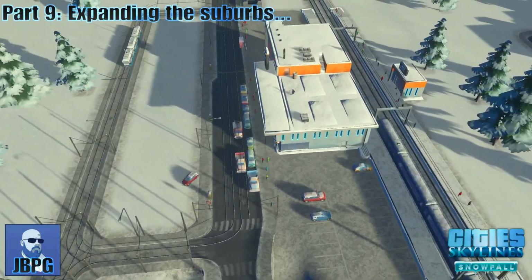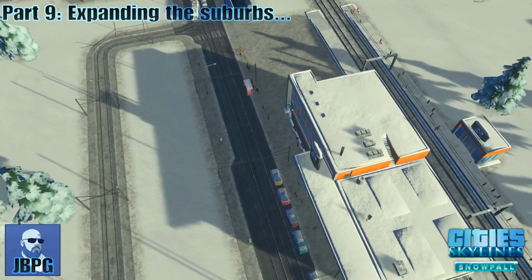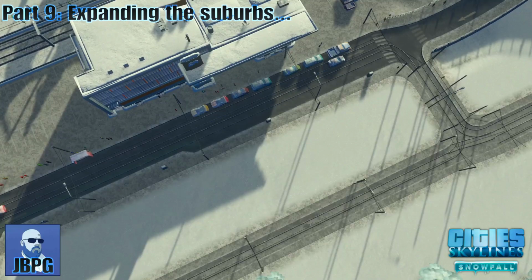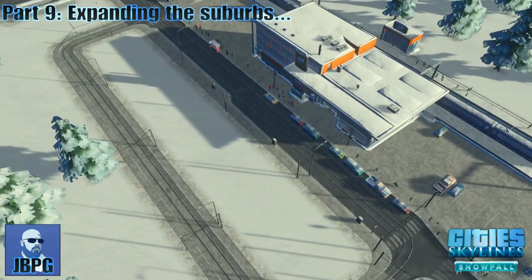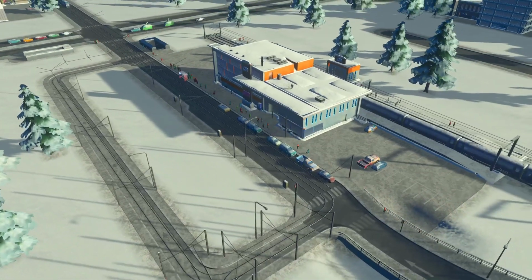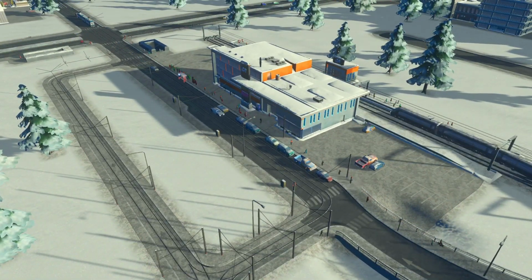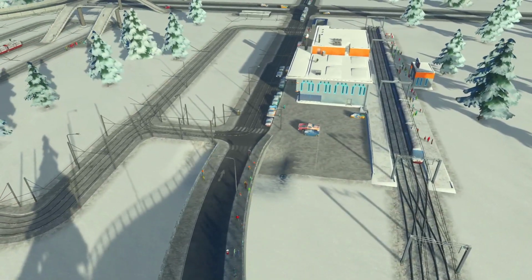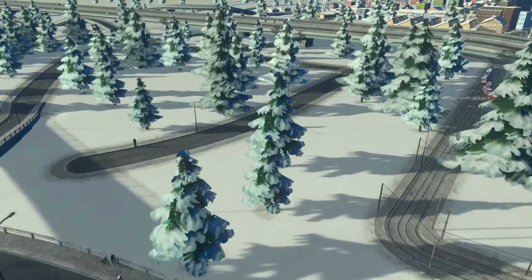That's very odd. Is this a one-way street? I don't think it is, but I might be wrong. Very, very weird why our passengers are doing that when they're getting into their cars. Well, whatever it was, it seems to have cleared itself now. But yeah, very strange watching cars just drive off like that.